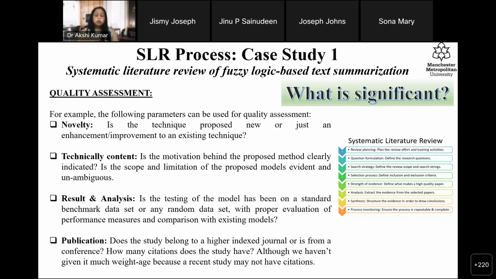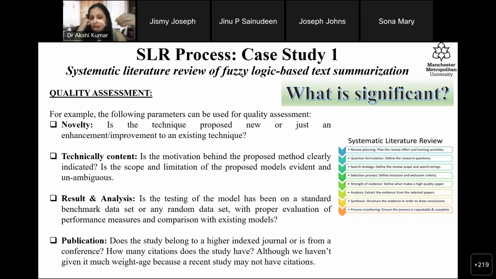What impact does it have if it is used as a product in some business, or if it is included in a policy in some country? Then it has more impact. Your research has more impact than any publication in a peer reviewed journal. So the last parameter is a bit controversial, and it is omitted in most of the studies these days.